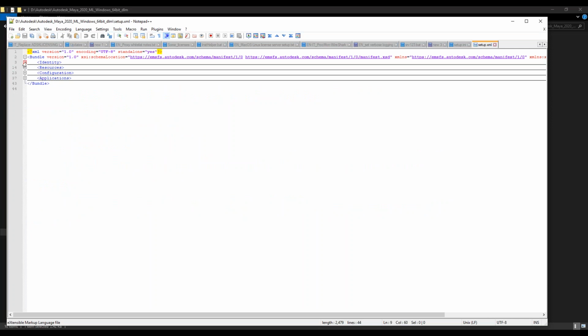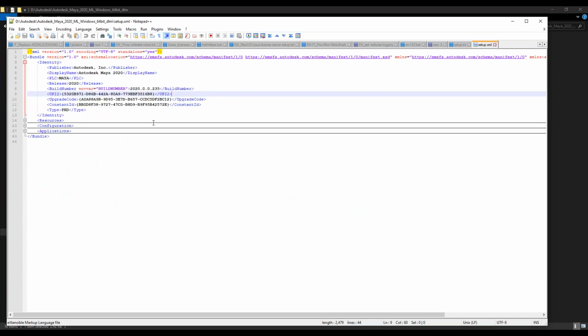The identity portion is just general information regarding the package, the bundle itself, the version, and the UPI2 code, this is very important. We'll see it also later. It could be used during command line installation and uninstall.